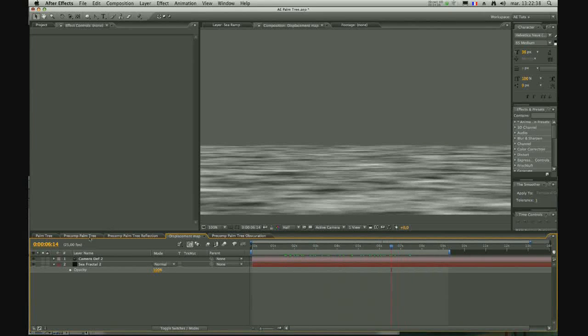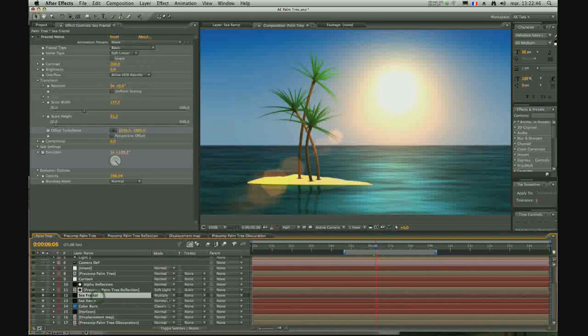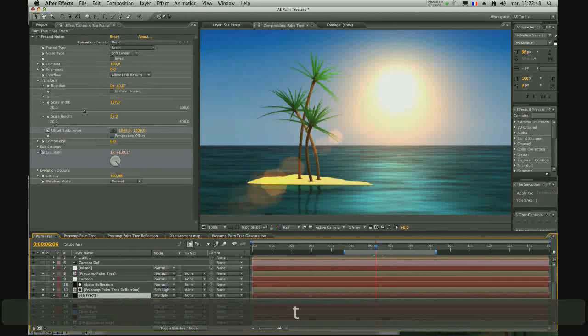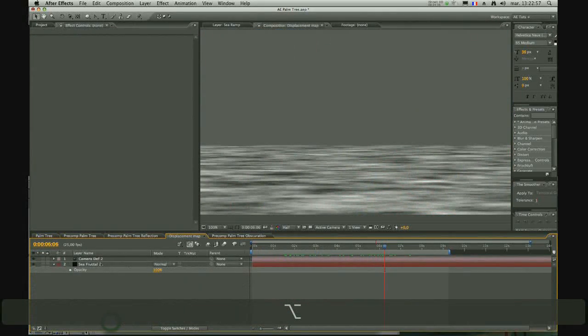Okay, I have forgotten something. It's back and forth and back and forth. So the C fractal is in multiply mode, and it's about 80% to make this look. So then I create my displacement map. I put back my opacity to 100% in normal mode.